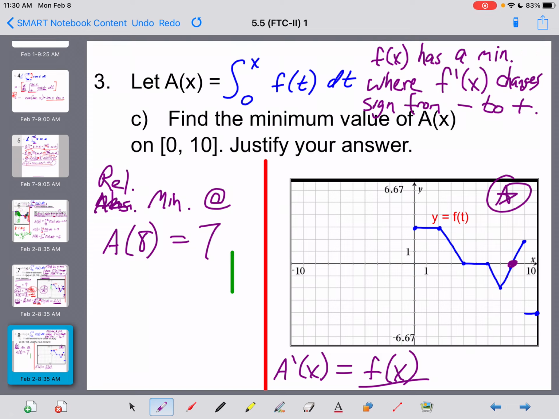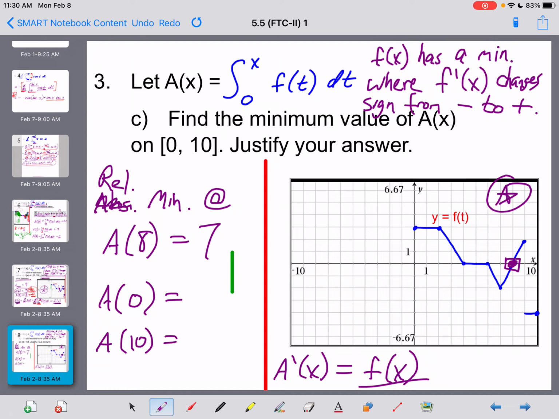Now, what I have found right here, let me go back to what I was saying, which was not entirely wrong. This is the only spot within the interval where a minimum could occur. But if we remember back something else that happened in chapter 4, everybody, an extreme value, a max or a min, can occur at critical points or endpoints. So, and I should have done this on my last example too, I apologize for that, we also should be considering our endpoints, a of 0 and a of 10.